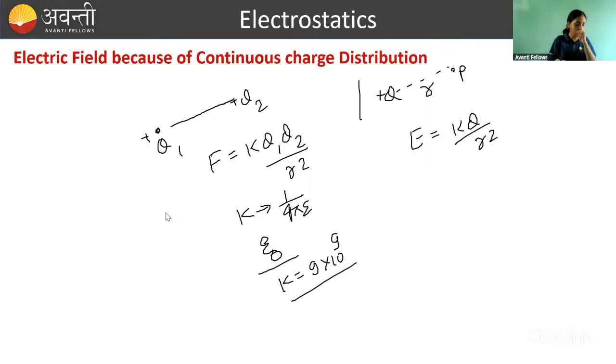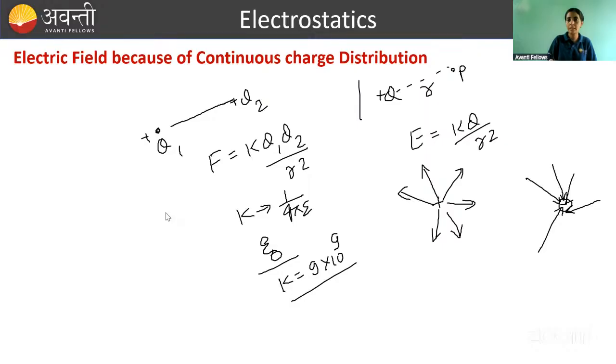After that, we studied about how to draw the electric field lines. So if it is positive charge, we draw electric field lines like it is coming out of the charge. So when it is positive, we draw field lines like this, and for a positive isolated charge, these field lines are straight lines. If there is another isolated negative charge, then field line will look like this. One more thing we studied, if value of charge is greater, then there will be more field lines coming out or entering onto the charge.